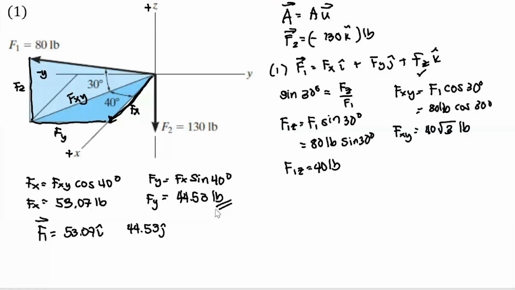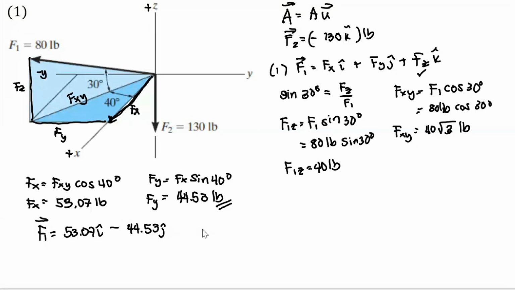Pero pag finorm na natin sila into an equation, dapat you are aware that our vector is on negative y, so therefore you have to use a negative sign on our equation. Okay? Even though your Fy here didn't dictate that it should be negative, you have to place negative. Again, presence of mind in answering this type of problem.